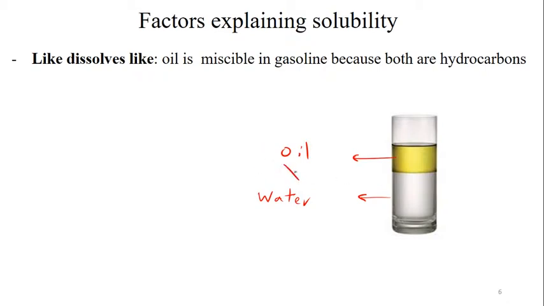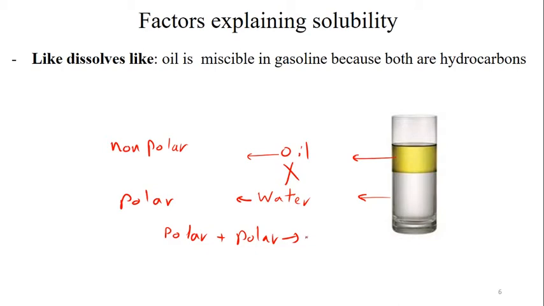Both of them will not mix together because they don't have the same property. Oil is non-polar, but water is a polar solvent. So if I try to dissolve any material, I will only be able to dissolve a polar substance in a polar solvent to get a miscible solution.